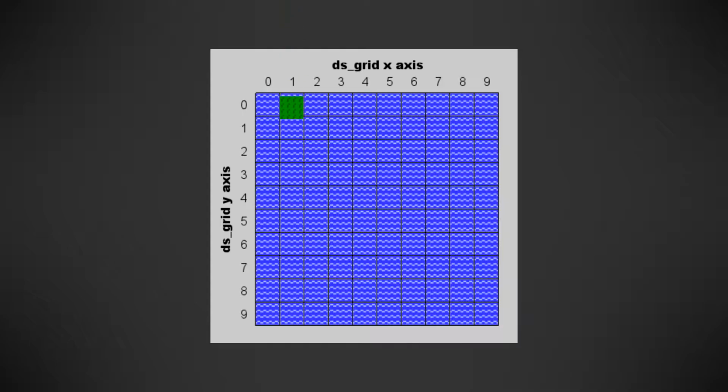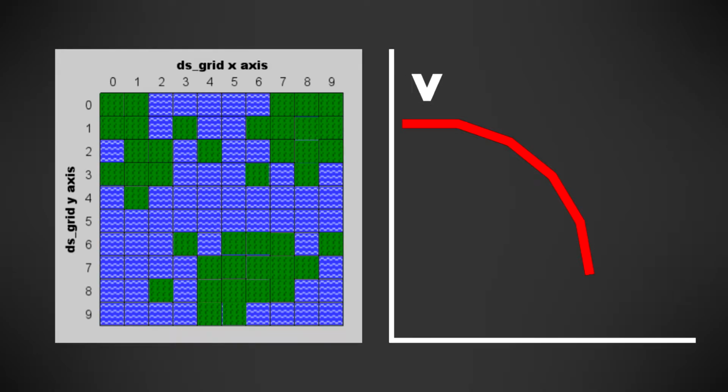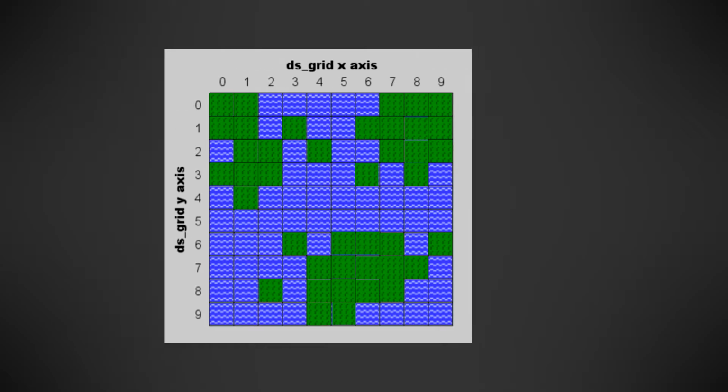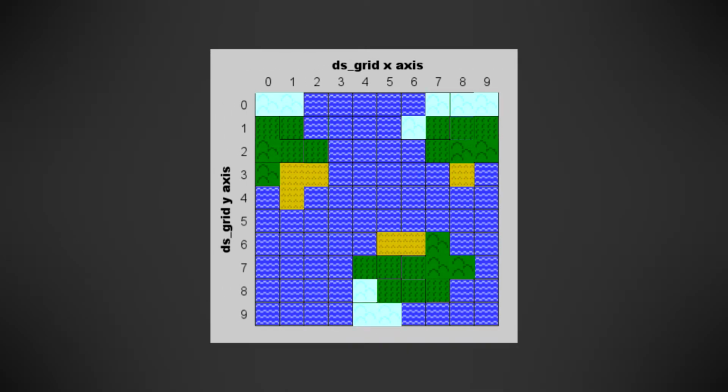A few points are then randomly selected that will act as starting points for the continents. Then, I calculate the probabilities that land will be generated based on how far away a tile is from the origin point. The further away a tile is from the origin, the less likely it is to become land. After all that, some smoothing should be applied and the climates should be generated. Now that we've made a plan, let's see it in action.